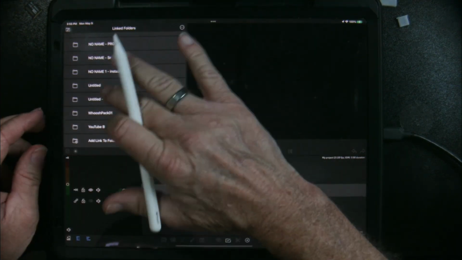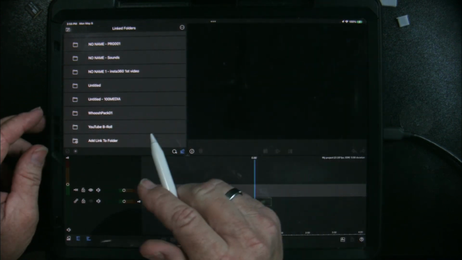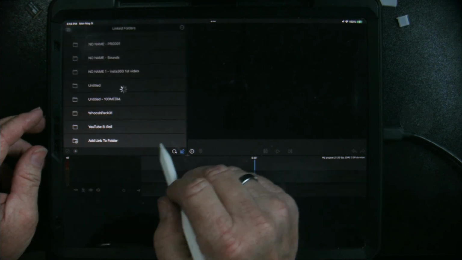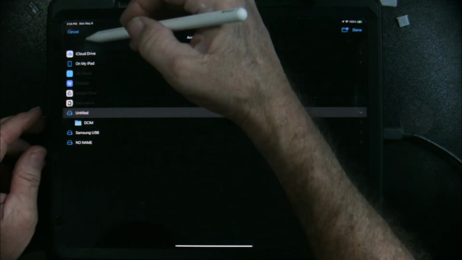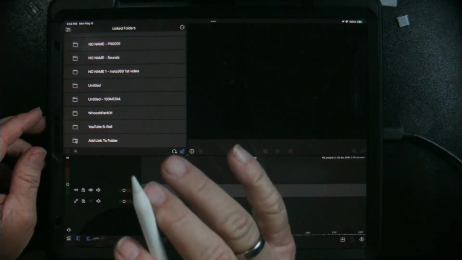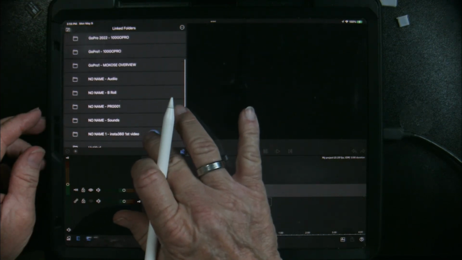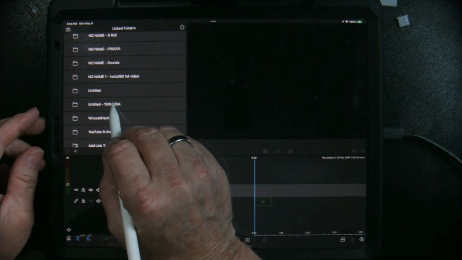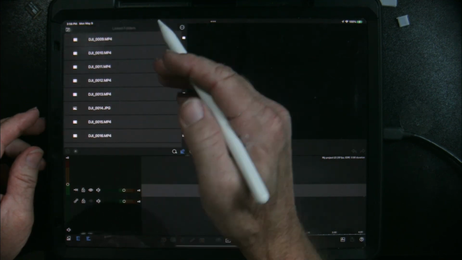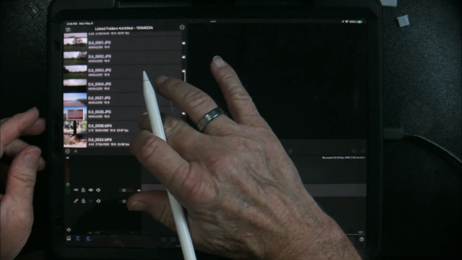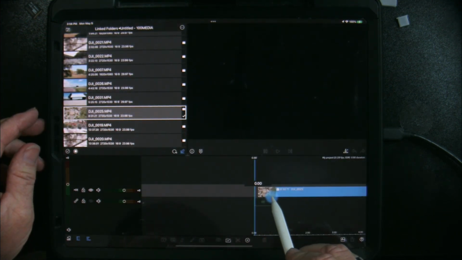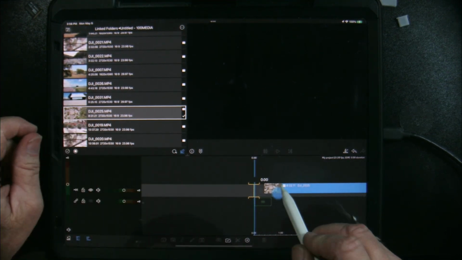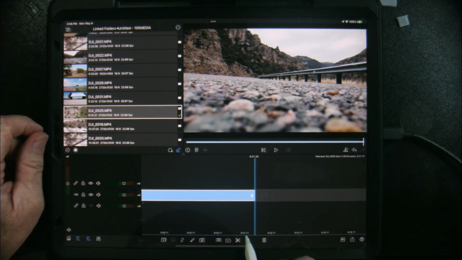Now we're going to go down here. If you don't have any data here, and you won't when you just get started, you add a linked folder by tapping on here, and it's going to bring up your directory tree, and you go find whatever it is that you're looking for. I've already done that. So in this particular instance, I'm under Untitled Media, and this is all my footage that we're looking at today. This is the video that I want to use. You get the brackets here, you can let it go. Now this is 8.5 minutes.